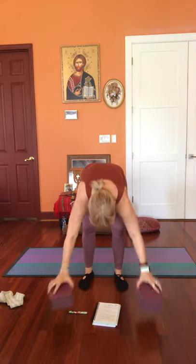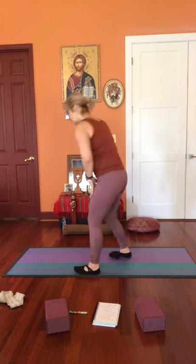You can use a weight, so you're just doing this, okay? And you can even, if you want to work the quads at the same time and use weights, plie all the way down, scarecrow arms, and then come back. Keep your elbows slightly bent. Do you see how I'm doing this? Okay? So inhale. Exhale, inhale, exhale, inhale, exhale. Now if you have knee issues, clearly you don't do the plie and you're just going to do the scarecrow arms with the weights.